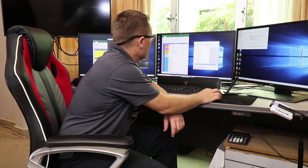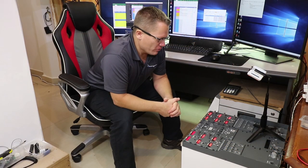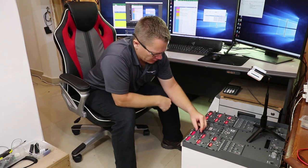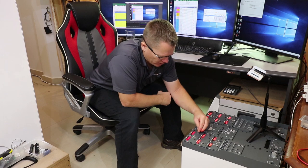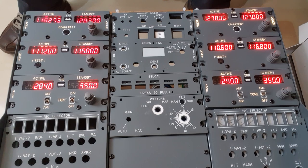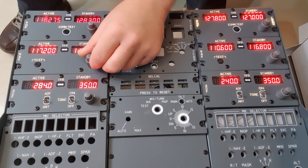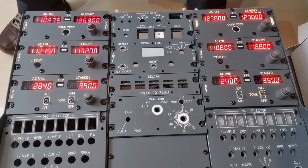All I've got to do is hit run on MobiFlight. And that's a great start. All six radios have now got their displays working. Let's concentrate on COM1 encoder. That works great. Now push the transfer button. It switches over. Absolutely brilliant. Let's do the NAV1. No issues there. Transfer it over.